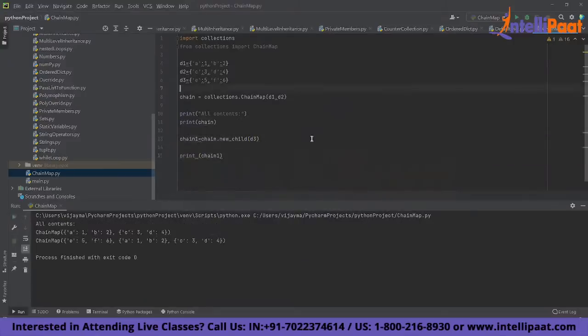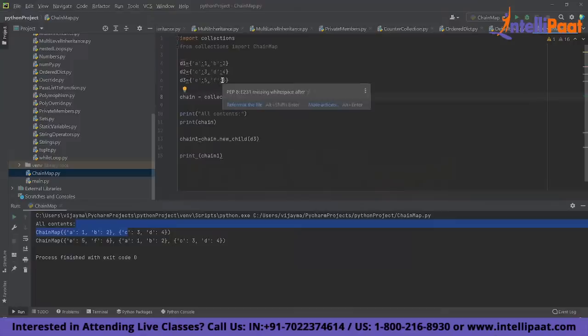Now run this. So now you can see this is the chain map a1 b2. This is the chain because I have given d1 and d2 only. d3 is 5 and 6 I have given, but in real time, I am taking d3 value as a new child, and I am putting it here.